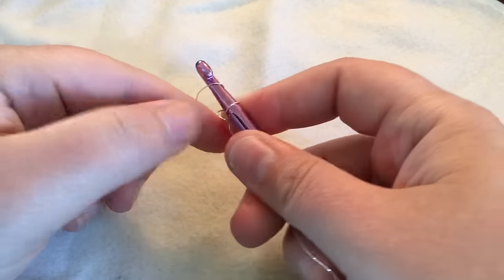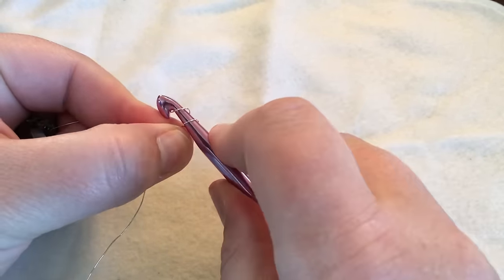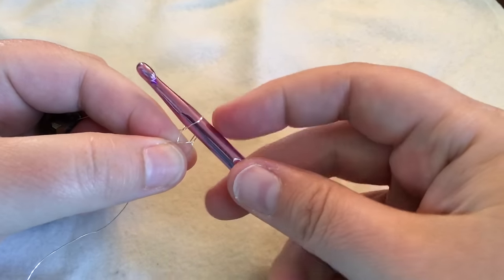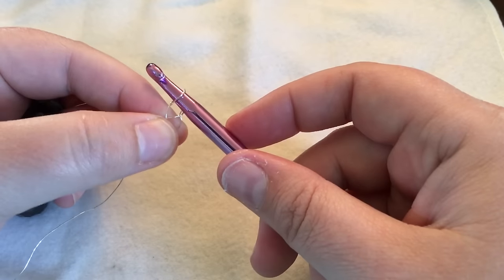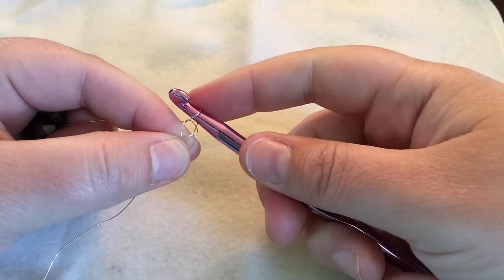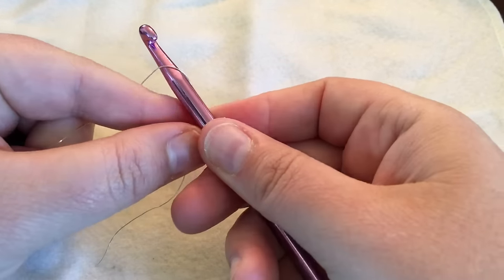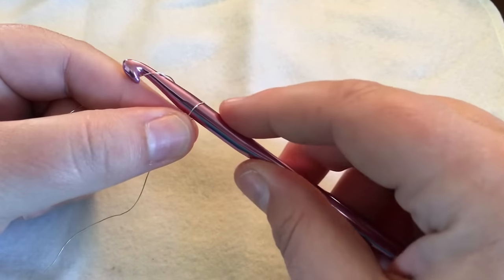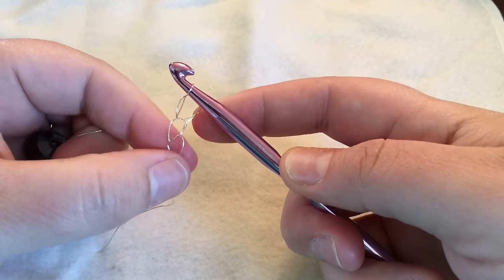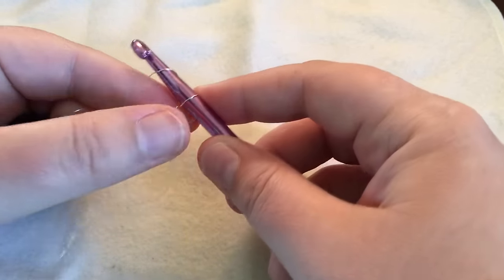Okay, so we're going to chain, and the first one is the hardest. We want to pinch here and kind of hold and keep that shape and guide this through, and size it, get the right size by pulling it all the way back to where it's the correct gauge. If you do it here, you're not going to be able to get it over your hook later. So you're going to wire over here and pull through and make a loop. So we've got the three chains on here now. Go all the way to 27 and meet me back up.